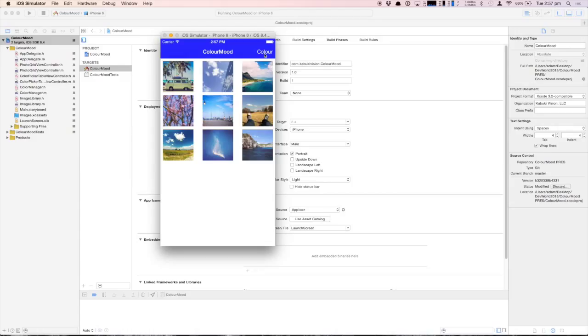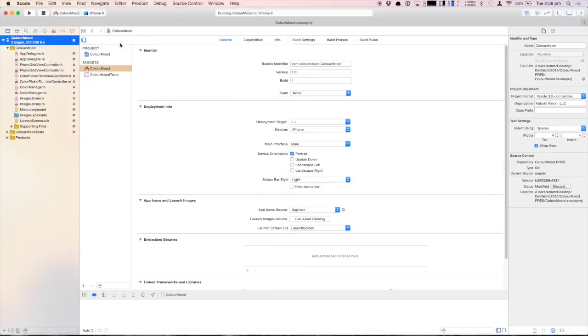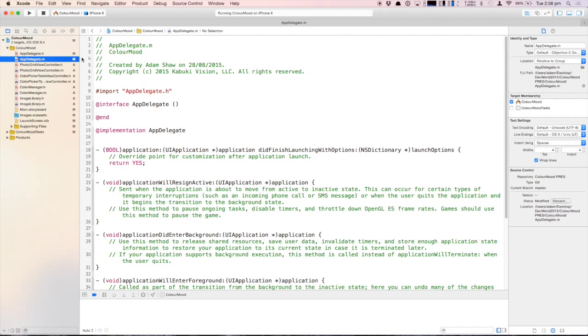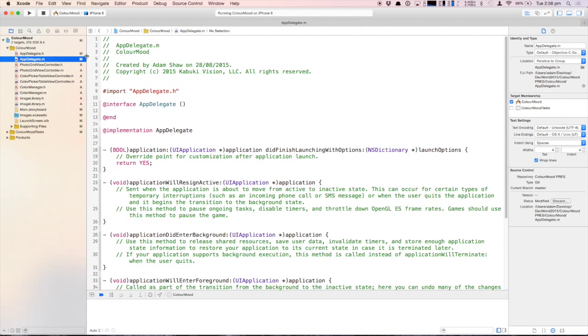So this app's pretty simple, but before I actually submit it, I feel like it needs something else. I really want to be able to show these photos in the notification center, in the Today View widget. So I'm going to create a Today widget. By the way, I should point out, sorry guys, I'm still using Objective-C because I'm an old man who is stuck in my ways.